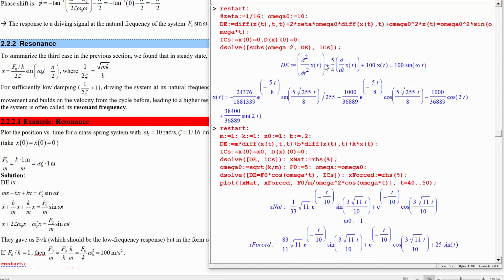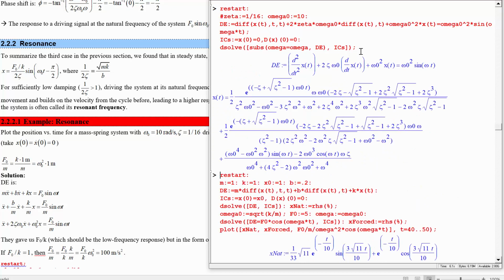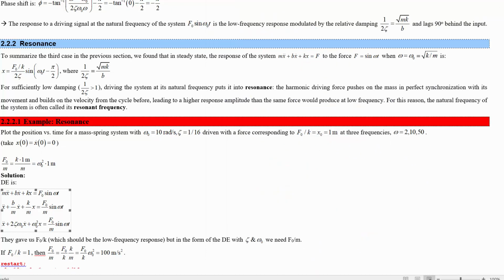What could we have not specified? Could we have left off what zeta and omega were? Yeah, and still gotten something. And what if we didn't even specify what omega was? So we'll just substitute it with itself. Yeah, you can actually do this nonsense subs thing if you don't want to replace it with anything. Okay, so there we go. We can still solve it, even in that situation that we don't know any of these parameters, although we're probably better off putting in some values and now plotting what this is for some different driving frequencies.